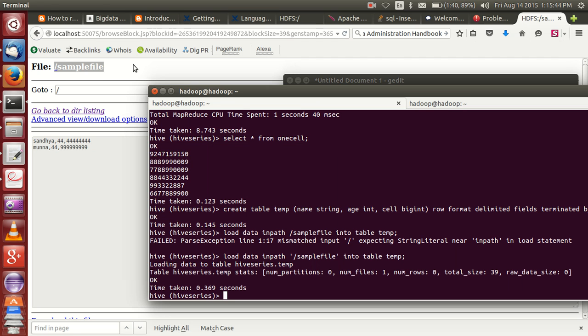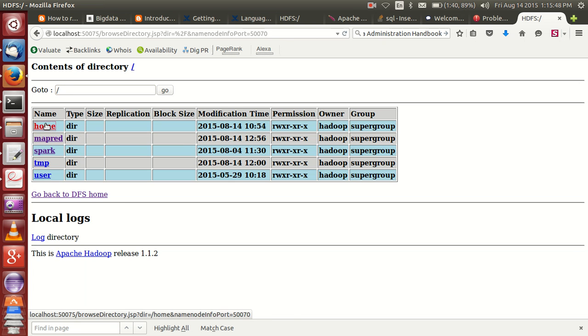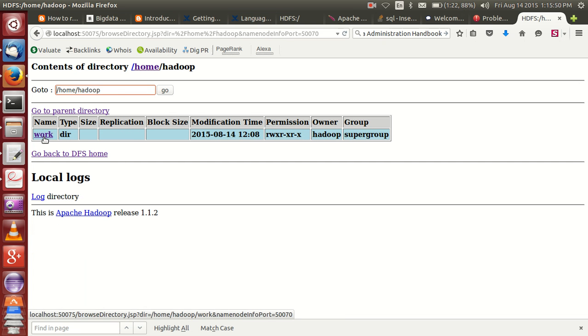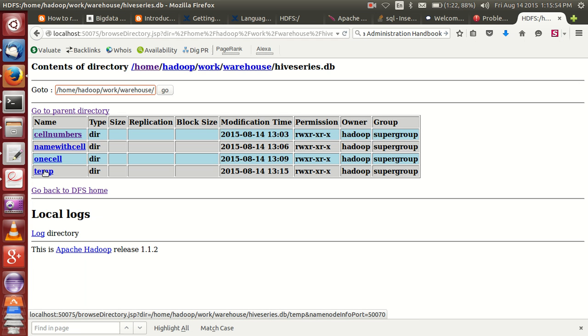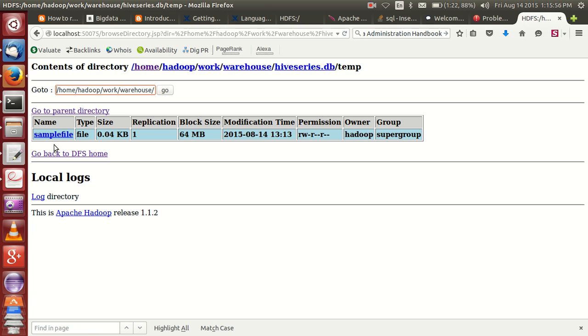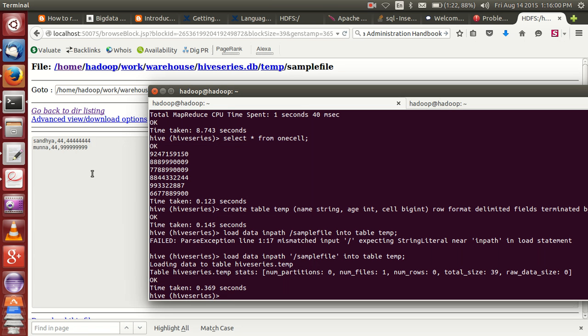Now you can check here. Automatically you can get this data. Where is it? Hive, Hadoop, work, warehouse, temp, sample file. I got this data. That means if you run any query, automatically I can get it.